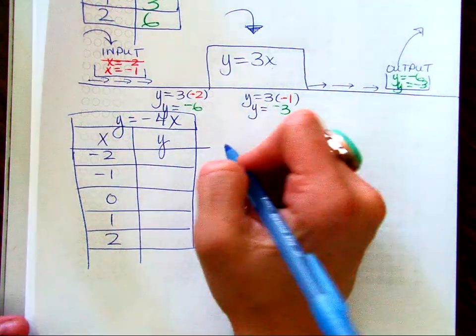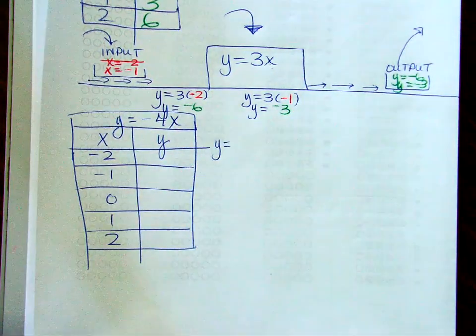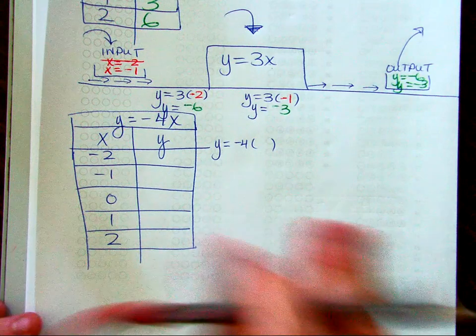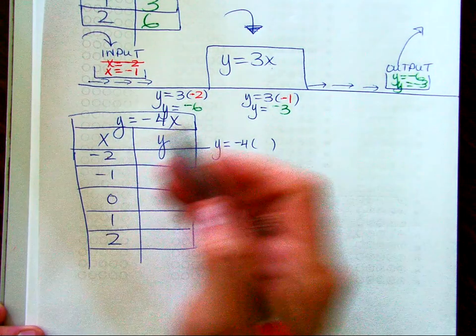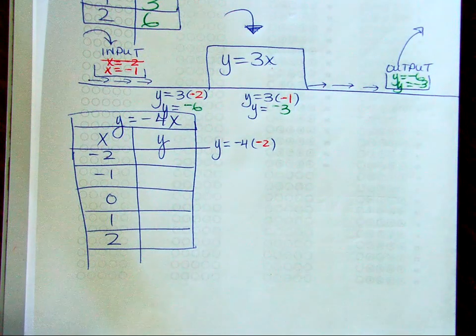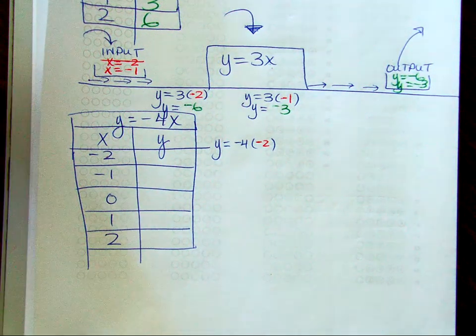We're not going to do the fancy machine this time. And at some point, you don't even have to show the work if you think you know what you're doing. So I'm inputting my first x value, which is -2, which is going to mean what? That my output is 8. Good.